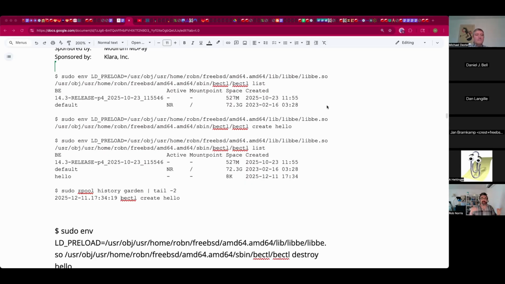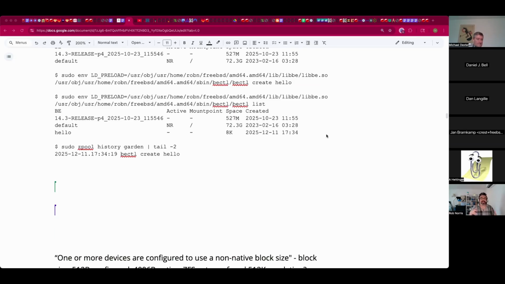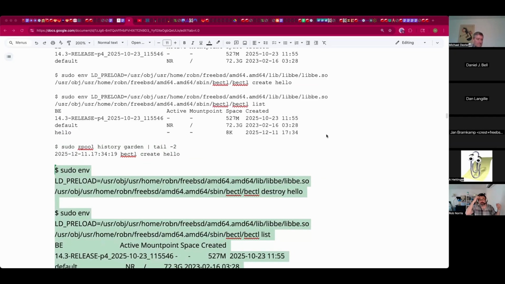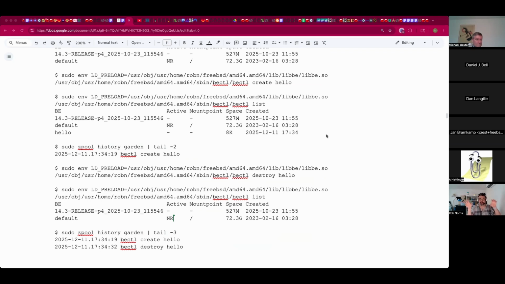So there is a separate command. These are called boot environments. There's a separate command called BE control that lets you work with these things. And it has a couple of other niceties because it knows it's doing operating system things. And so that tool, BE control, is a wrapper around, it uses libzfs, the ZFS zpool utility library, to do its work to create the snapshots.